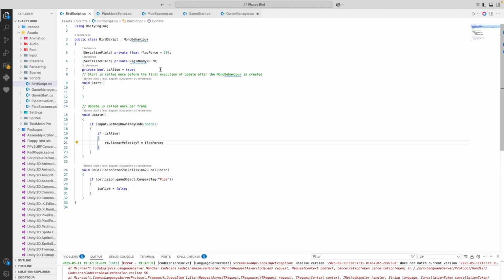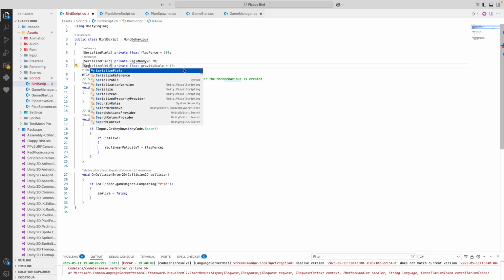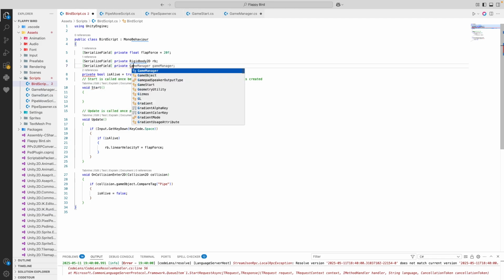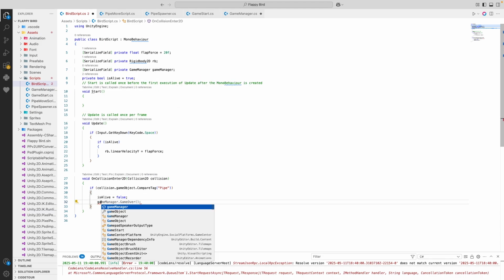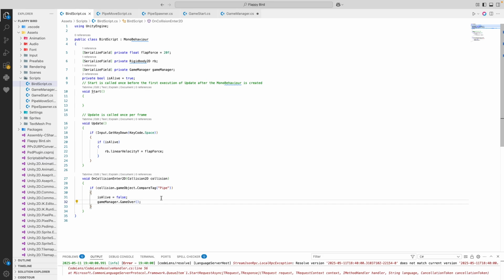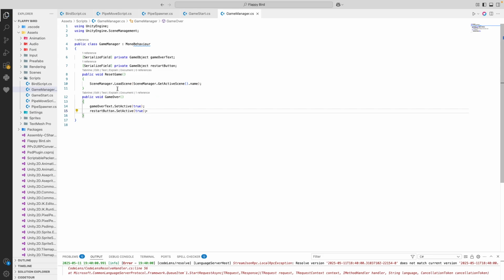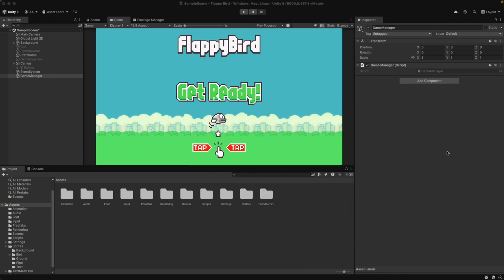And now we're going to get a reference to this game manager script in our bird script. So serialized field, just as we're accessing, by the way, components. Private, and then game manager, and then game manager. And here, game manager dot game over is what we will do. So you have to go to, by the way, each script and save them. And now, hopefully, it should work but we need to drag in the game over text and the button.